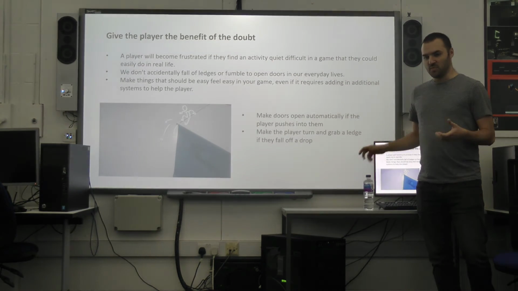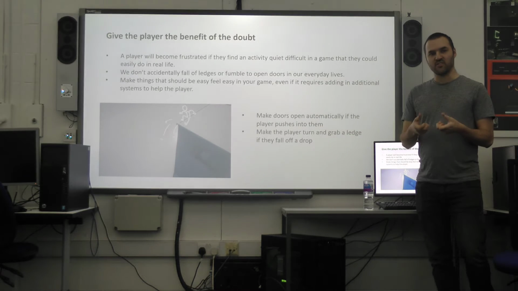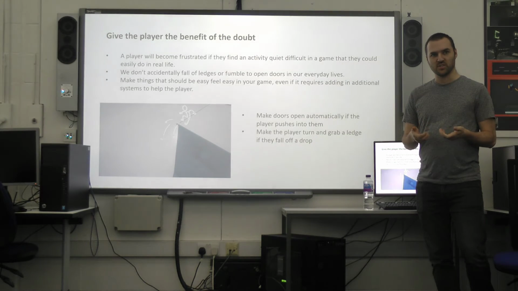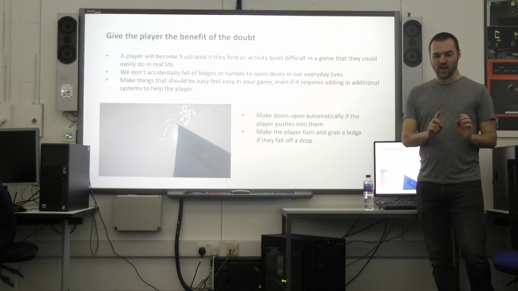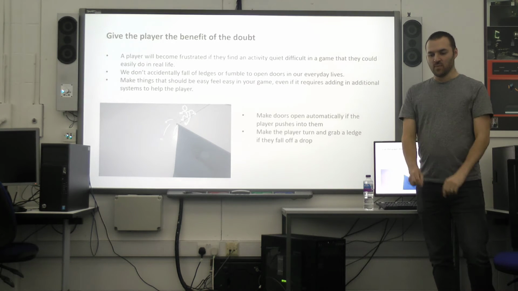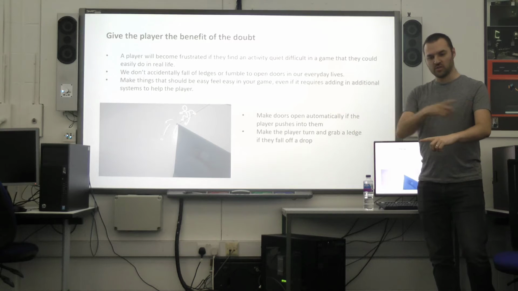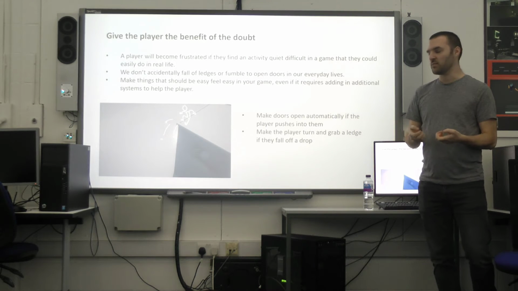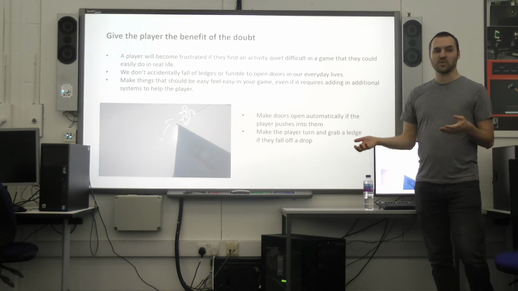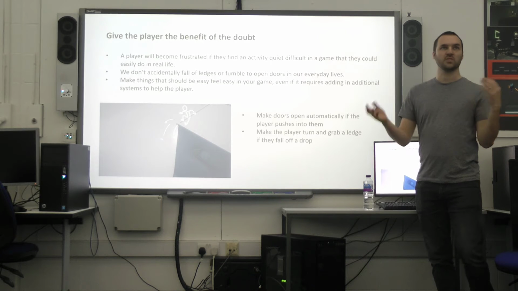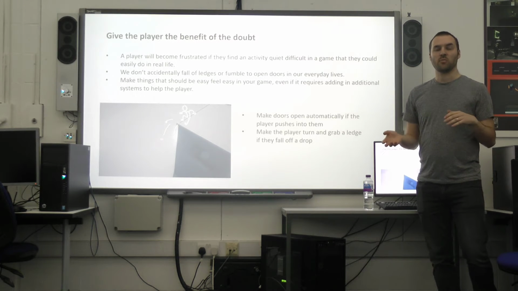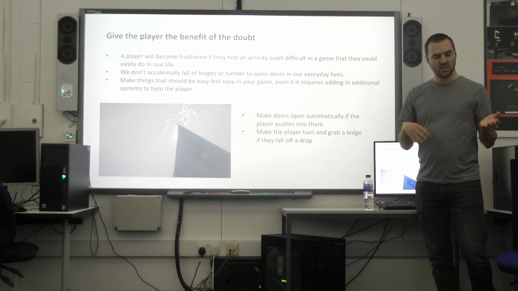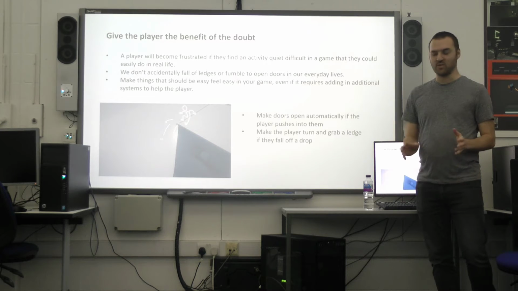But in the game, you've just got these very clumsy, very limited interaction inputs. So you've got analog sticks, and if you were trying to get a character to stop on a very specific point on the floor, you'd probably overshoot it a lot because you haven't got that much control. And because of that, I feel like we have to put a lot of systems in place to compensate for what players could do in the real world. Just because if you can't do something in a game that you can do in real life, you'll start to be like, that's a bit frustrating, I don't really like that.